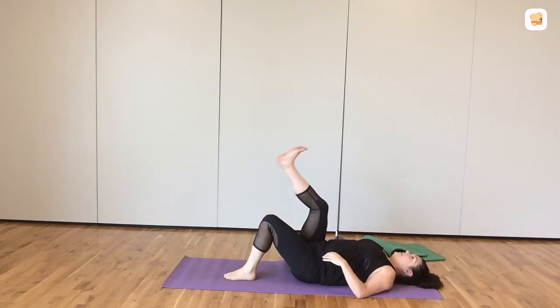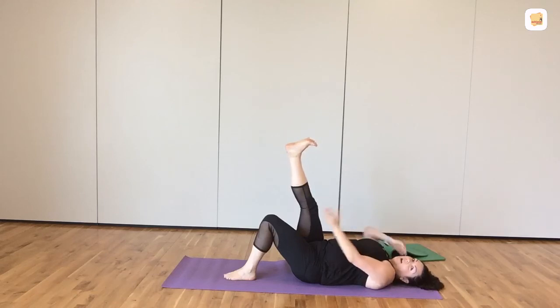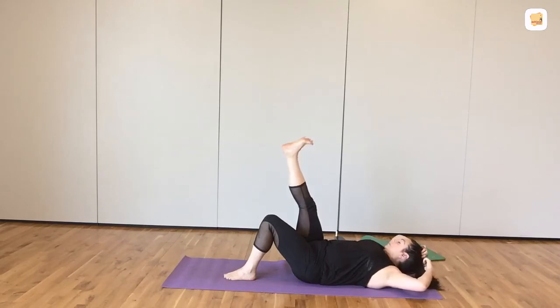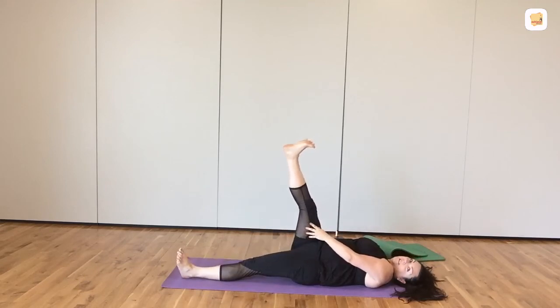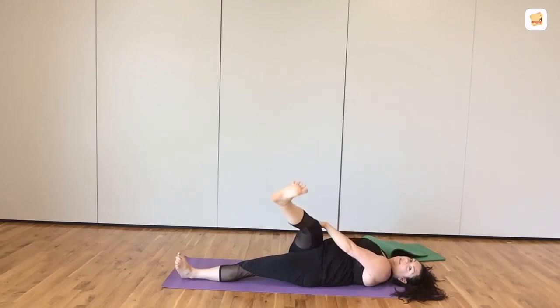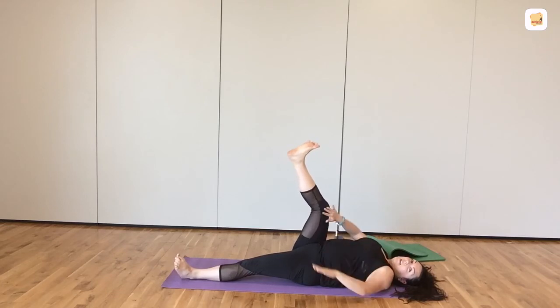We're going to inhale and lift the other foot to the ceiling. Keep your foot flexed. Hold behind the thigh, hold behind the calf. The other leg, left leg, right hand. Come back to center and drop open the other way.